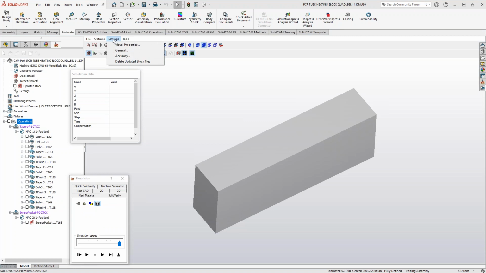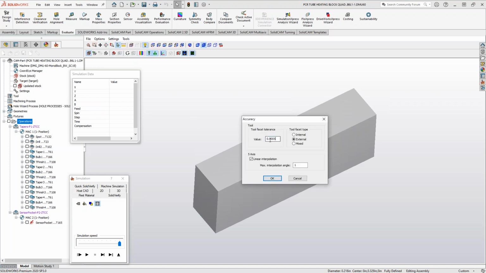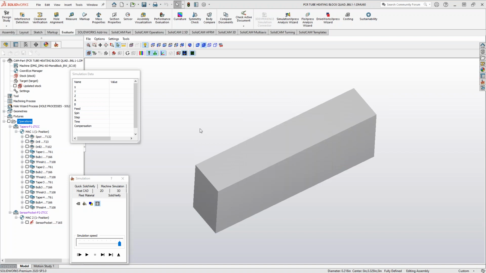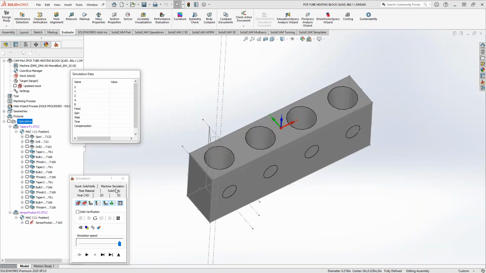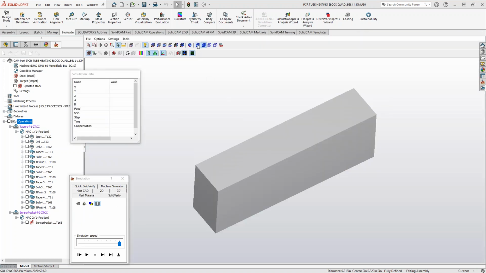Okay, so settings, and go to the accuracy. Accuracy. Oh yeah, okay. So in here, if you have this number set at a very high number, go ahead and set a high tolerance right now. Let's do 50 or 10 thou. So a coarse tolerance, basically. Yep. It's a higher number, meaning that it's not as accurate. Correct. So I'm just going to jump out and jump back in so we can get this to reinitialize with the coarser tolerance.